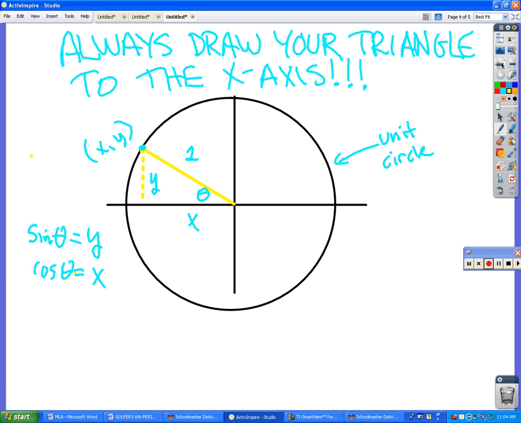Okay, let's go to Lane's question first. Lane said, what's theta? Theta is a variable that you use to stand for this angle. And so I could change this angle to be something over here, and now my theta would be right there. It can change to be whatever angle I want.